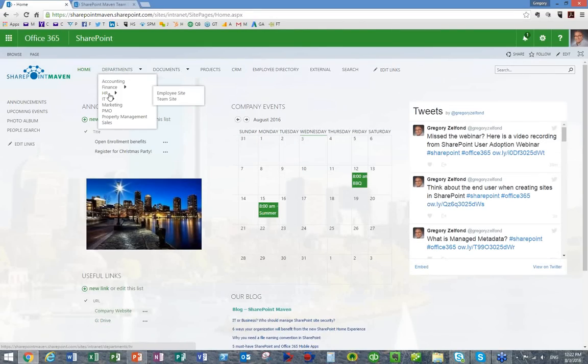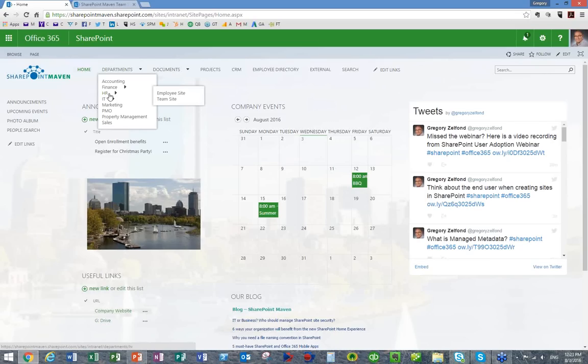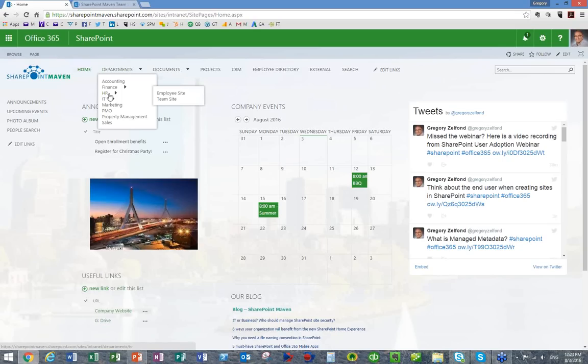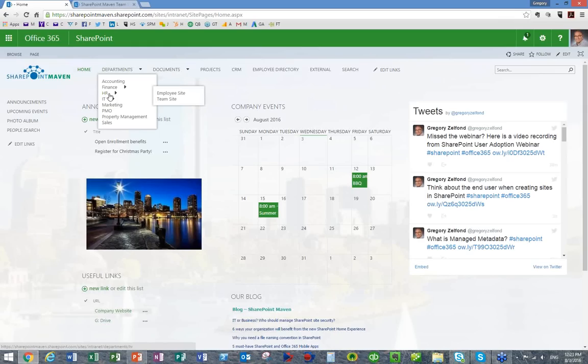Let's start with the HR site. Depending on the size of your organization, it's quite possible that you will have multiple sites for each department or division. HR is a great example. HR has content that they want to share with everyone, like policies, some templates, some benefit information, 401k. At the same time, HR will have their own little space where they can collaborate, and where they will store the confidential information about somebody's salary.